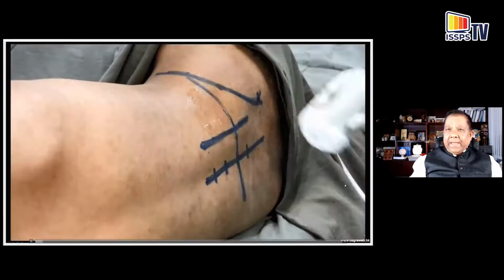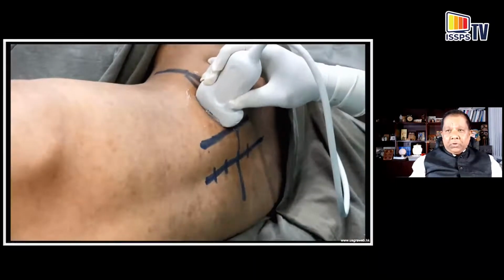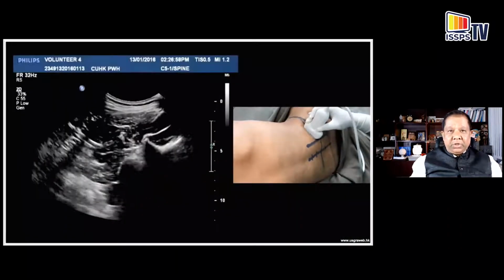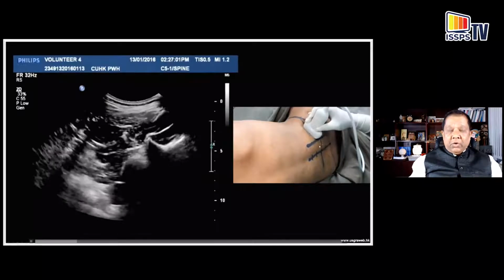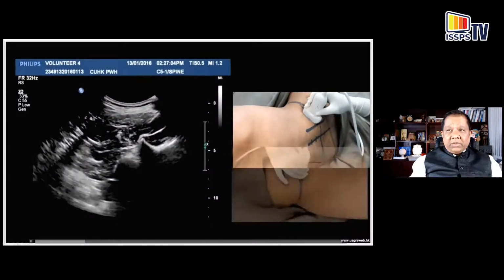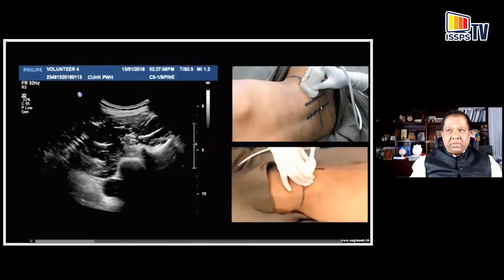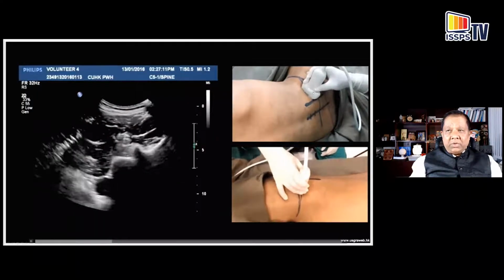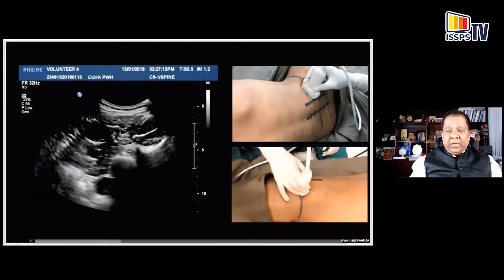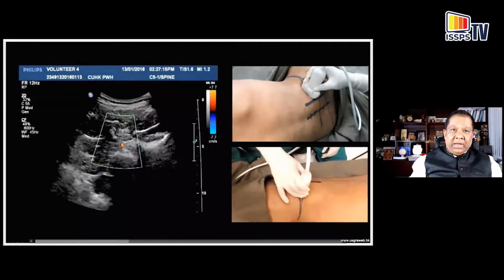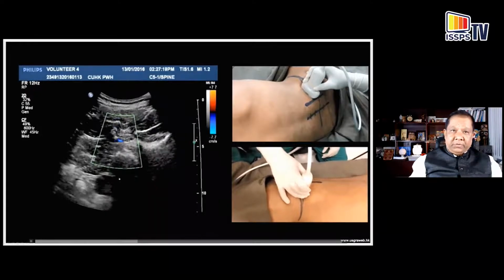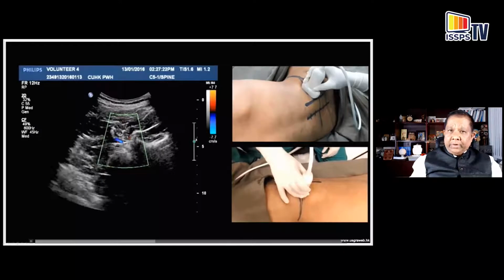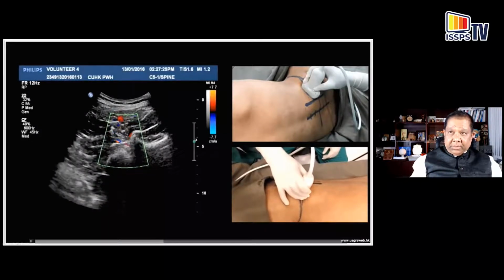So how do we perform the scan? Since we are not going to do a live demonstration on the lumbar paravertebral imaging, I would take this opportunity to show you how we perform a scan. You lie the patient lateral, you place the transducer about 3 to 4 centimeters from the midline above the iliac crest. As you can see here, this ultrasound transducer is not only looking medially, but is also looking anteriorly. Imagine you're looking at the anterior surface of the vertebral body. So don't worry, this ultrasound image will loop around, so it'll come back to the original part.